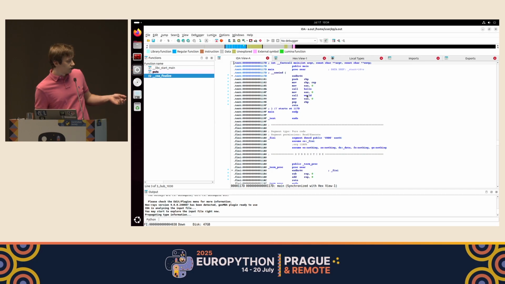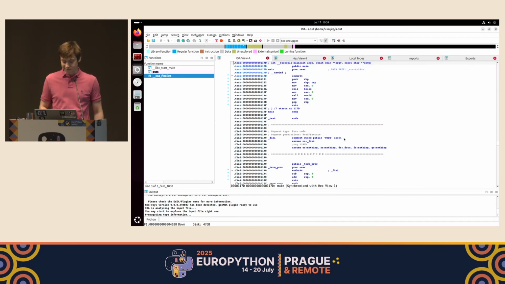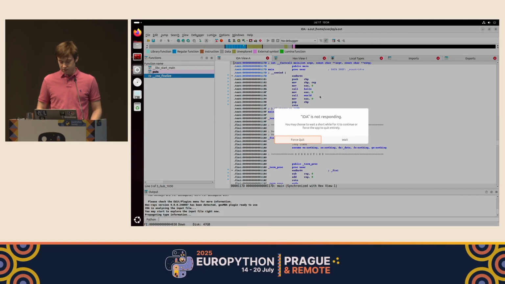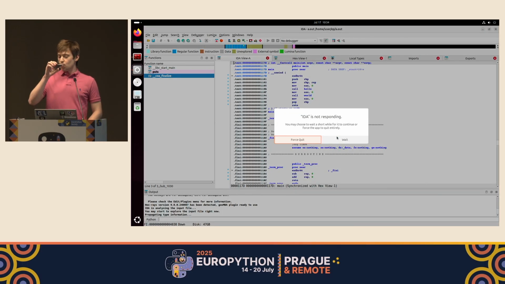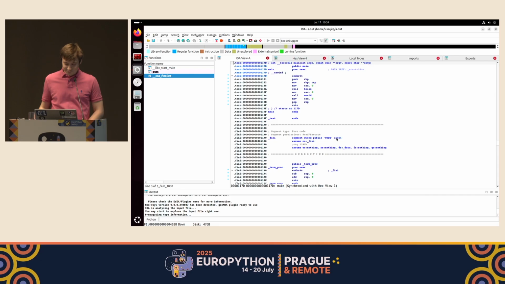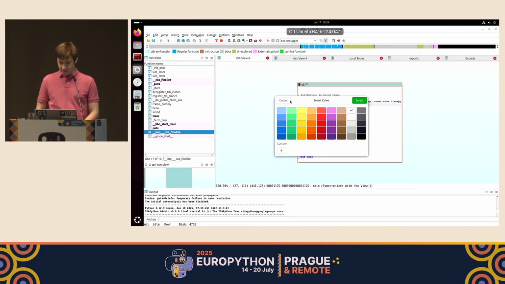We need to wait a few seconds just so that this analysis goes on. For some reason on Linux it hangs for a second. When this finishes, hopefully soon, it should be faster. I'm not sure why it takes so long. Demo gods, right?